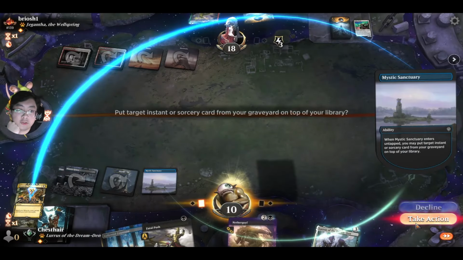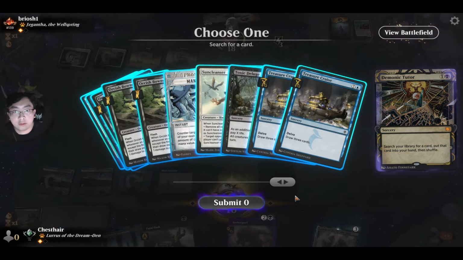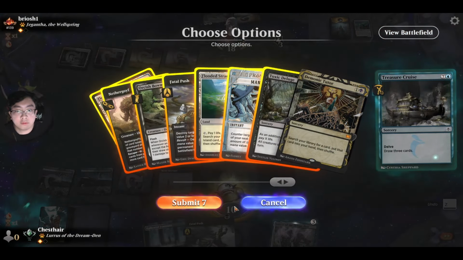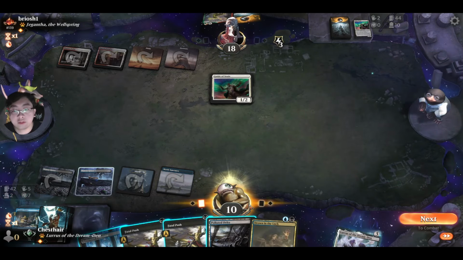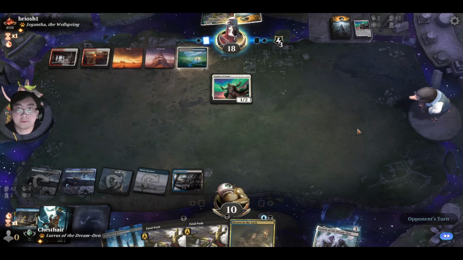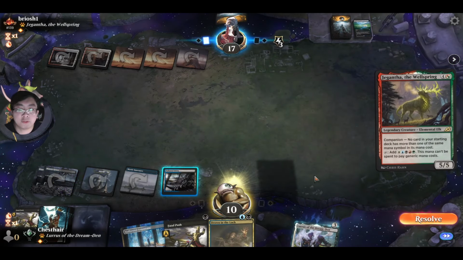Let's get back the Demonic Shooter. Now we're going to Treasure Cruise here. Let's keep the shooter just in case. Okay, play out this since I might want to get back the shooter. Let's just push this while we can.